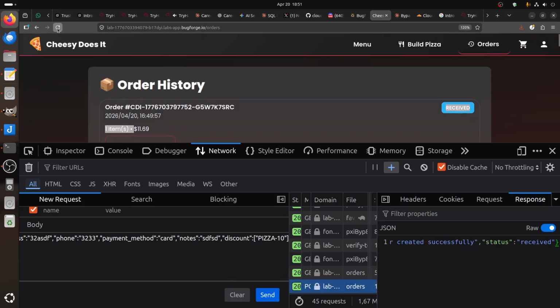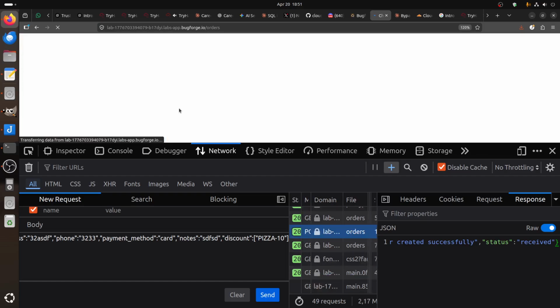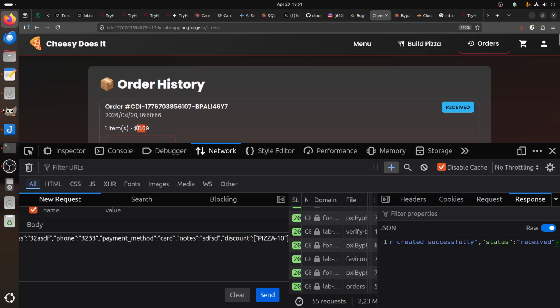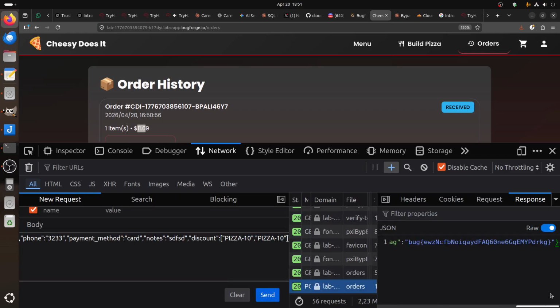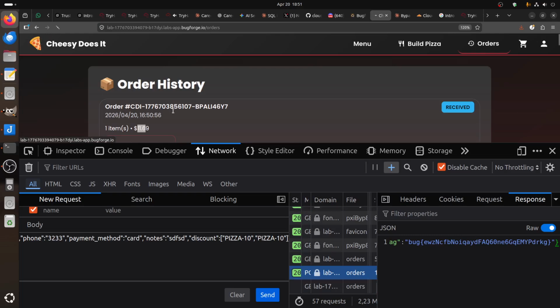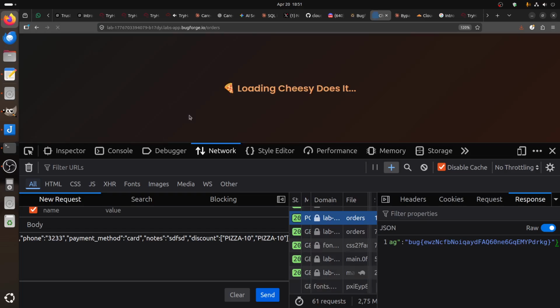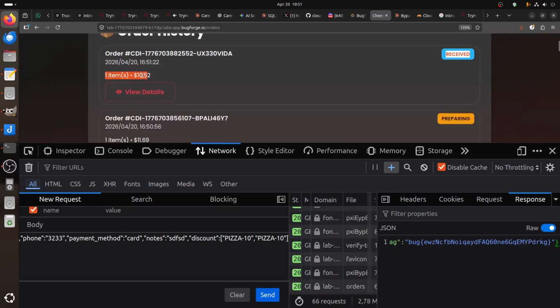Let's see if a discount was applied. It's 11 and 69, so our JSON, now we can see one item, so we assume this one works. So now we just need to add, for example, a second one inside the bracket. So let's see if we can apply that, and we get the flag. If we do, we can see a double bracket, so it means it's looping through the JSON, and you can see now it's 10, so it's applied two times.